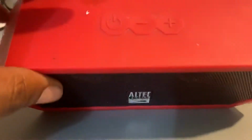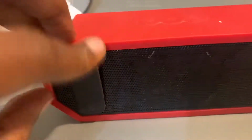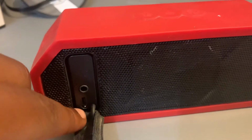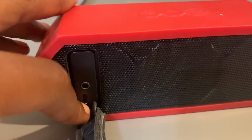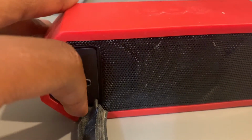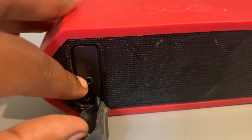So this is the H2O Jacket 3. It's from Alltech Lansing. It has 3 buttons on the top. It has 1 water resistant seal on the back, made of rubber. It's for your DC in, for micro USB. No, this is B. Micro USB. You have your audio jack.